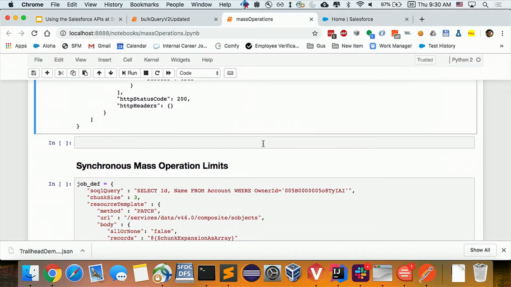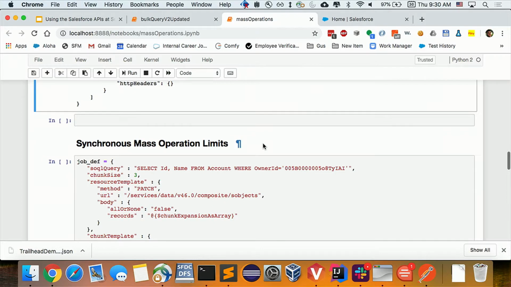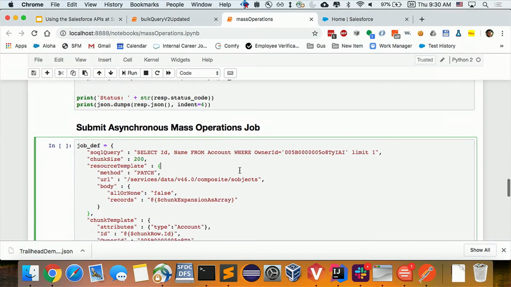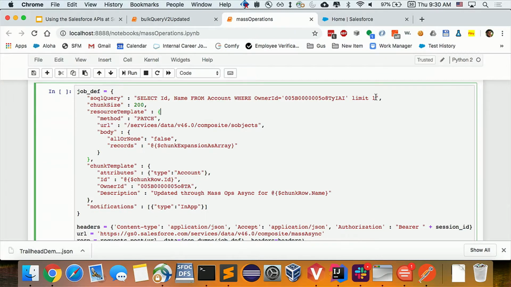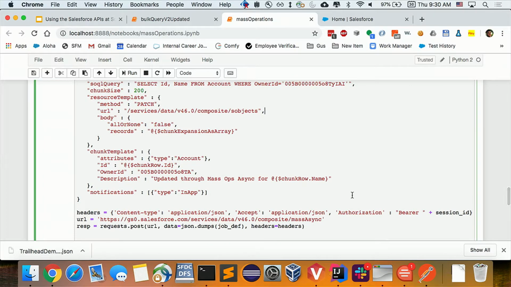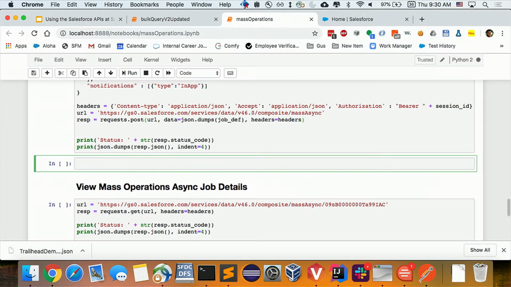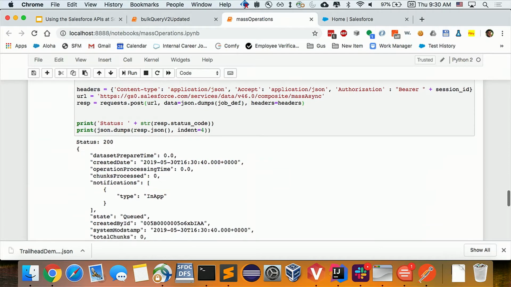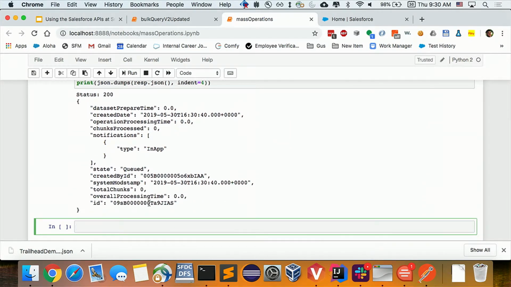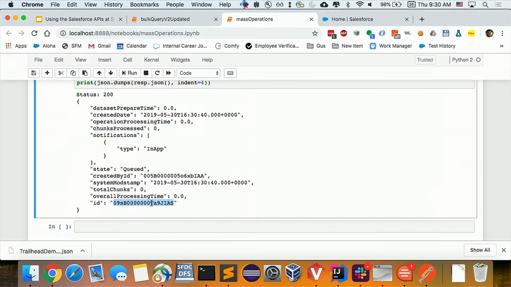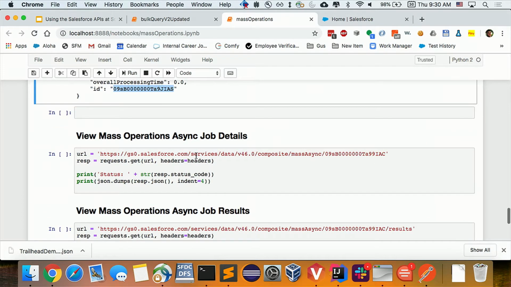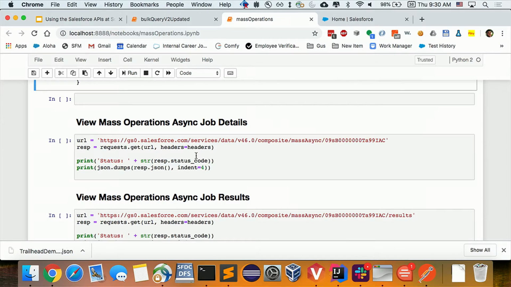Now, if we hit a case where we want to use the asynchronous API, which should work the same way, we submit exactly the same job, except you'll get a job ID back. So let's go here, and we'll remove the limit over here, just to see what happens. It does the processing, same paradigm as in bulk: you get a job ID back. Now let's go and see the job details, see what's happening there.